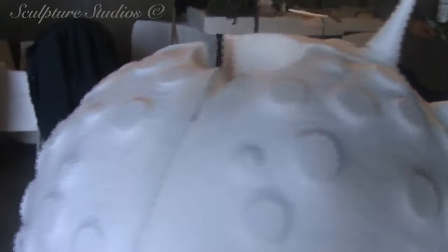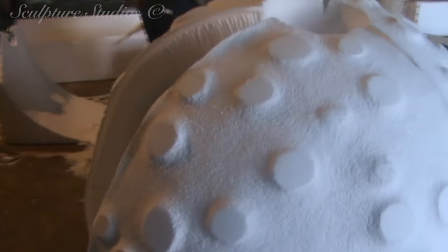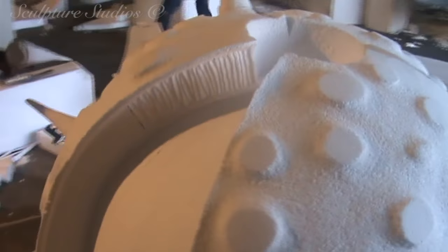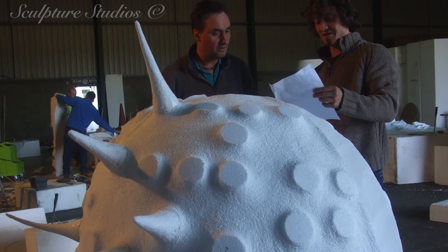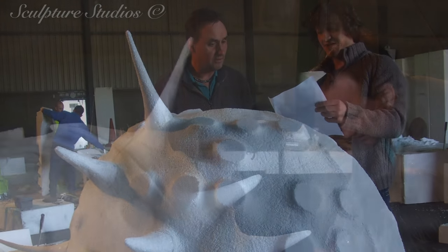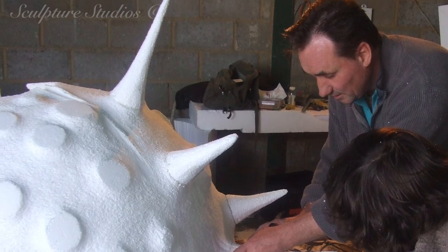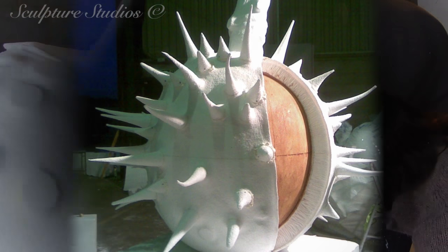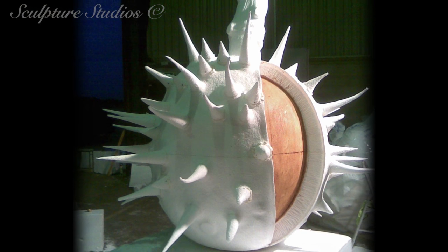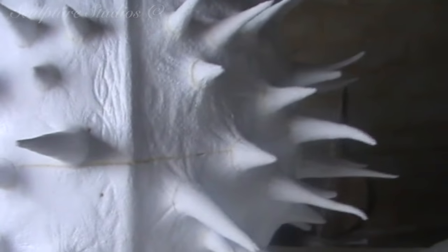The conker is being made from polystyrene and is rounded off to give a rough spherical shape. The height of the conker is around four foot tall, with an extra foot or so for the stalk going on top. Here we've got freelance sculptor Dave Herbert working on the initial sculpt, with Aidan going through the general feel he wants to achieve — that raw fleshiness that a real conker has. The raised craters are first carved using nail and wire brushes, and the spikes of all different shapes and sizes are added on with PU expanding foam.